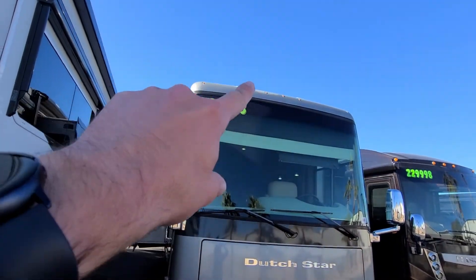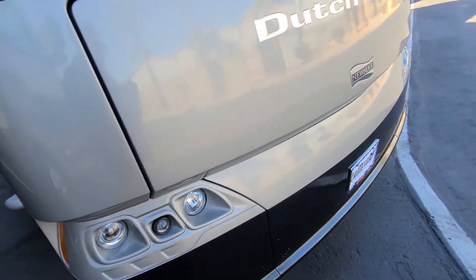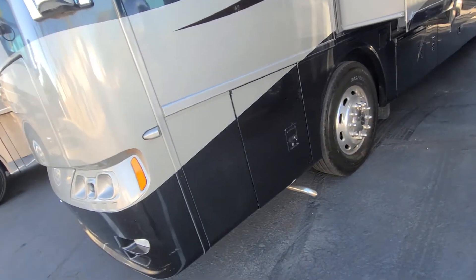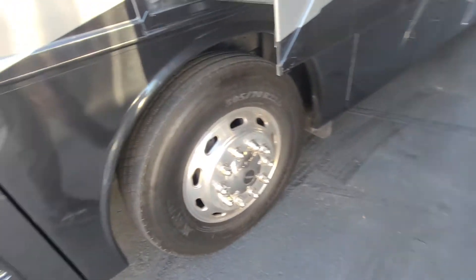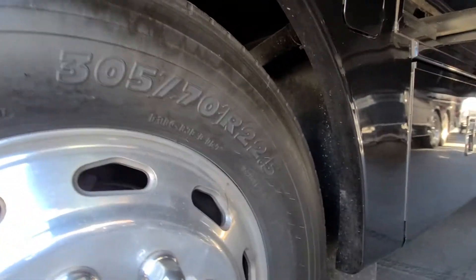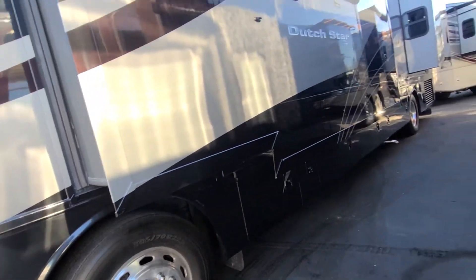Up at the very top there you might see a little bit of sun fading. But honestly the front end of this is a lot cleaner than another model that I just videoed that was a 2015. I have the generator running. The engine is also running too, just so you can kind of hear everything and how it sounds. Looks like you got Michelin XRV tires up here. I don't see any cracking in the sidewalls. These tires have definitely been replaced — there's a day code on them from the 12th week of 2017, so these tires are approximately three years old.